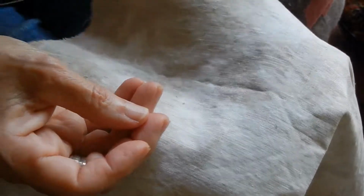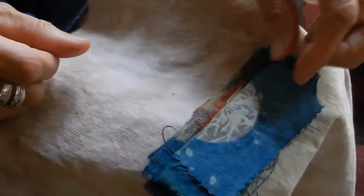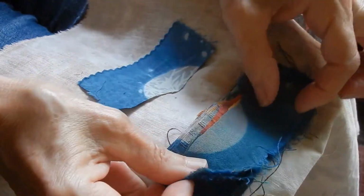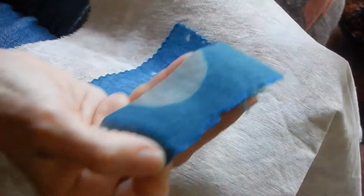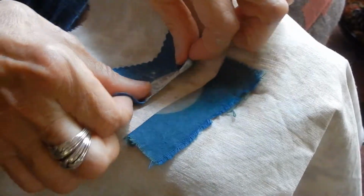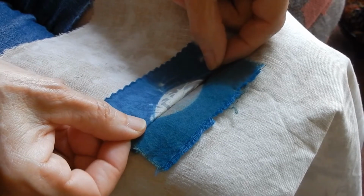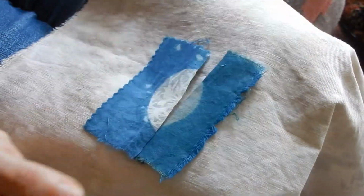The other thing is, when I cut a lot of these apart, after I cut the extra off, I ended up with these, which I think can be used again by folding, and maybe we can make eyes or leaves or even feathers. I don't know. So nothing is wasted.